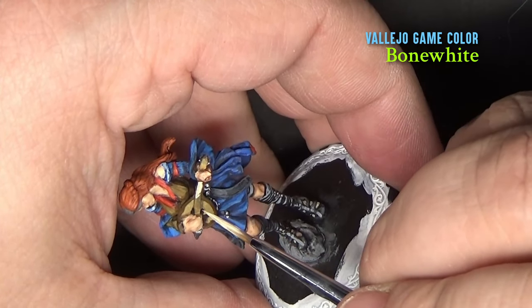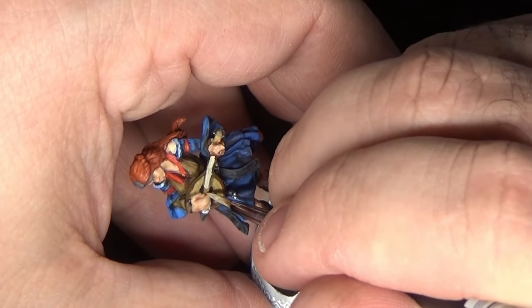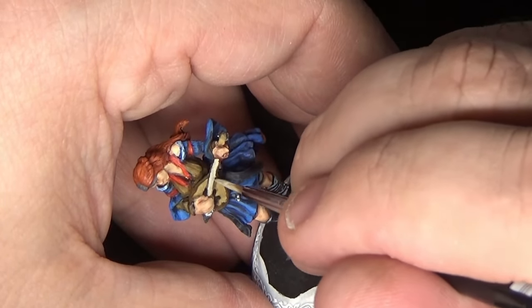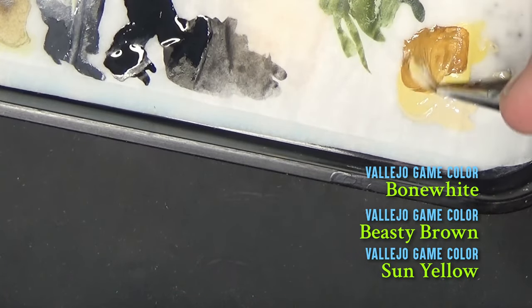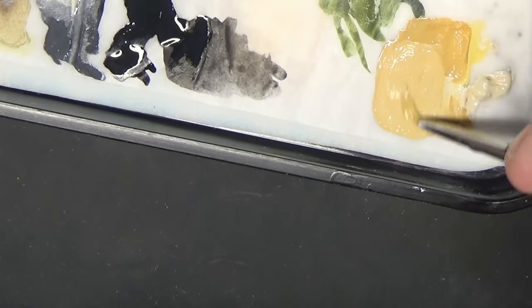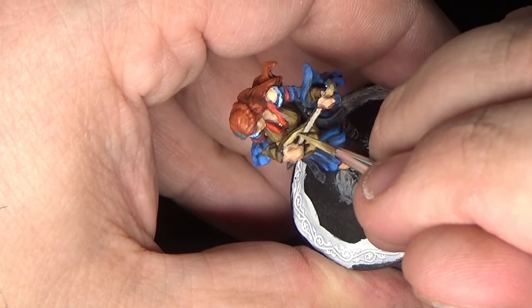I'm highlighting the front of the neck of the lute with bone white. And then for the rest of the front of the instrument, I'm mixing bone white, Beasty Brown, and sun yellow to try to get this pale brown. And we'll use this to highlight the face of the instrument.